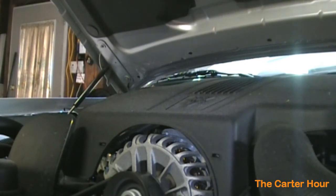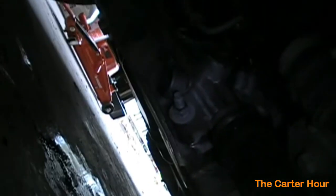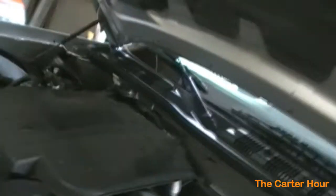Any kind of leaks. Leaks down by the filter. It looks good there. I always like to check for leaks. Filter looks good. No leaks. Back by the oil pan, no leaks. So we're good. We'll let it run here. Usually let it run for a couple minutes, and then I'll check the oil again. Make sure we're topped off.